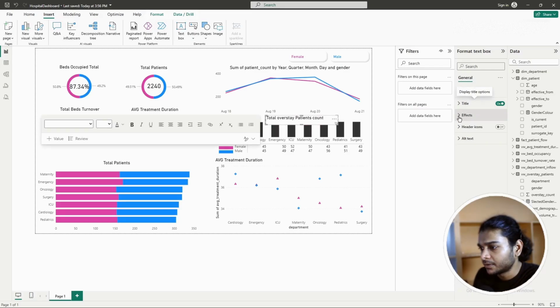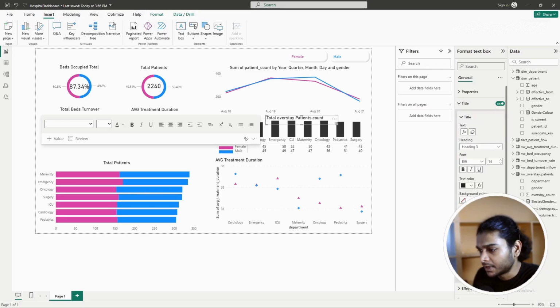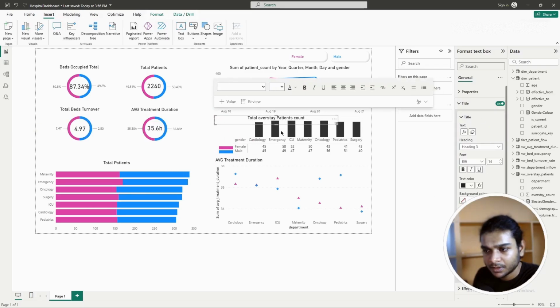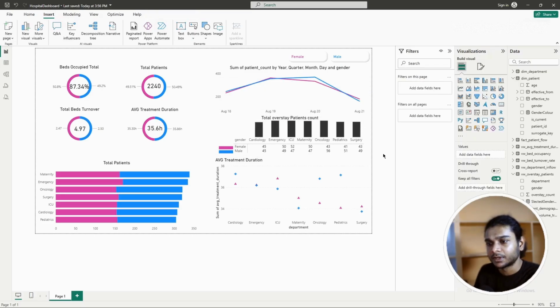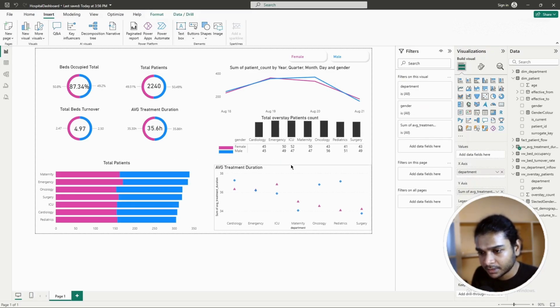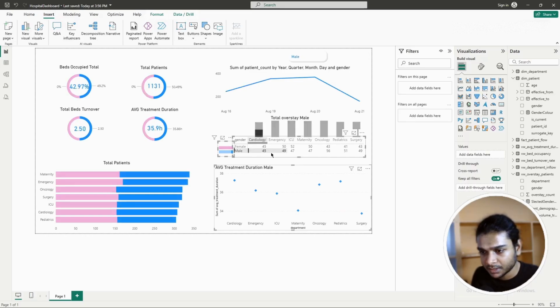Let's turn off the background. And for the title, align it to center. Great, that looks great. It looks kind of squeezed in between these charts.